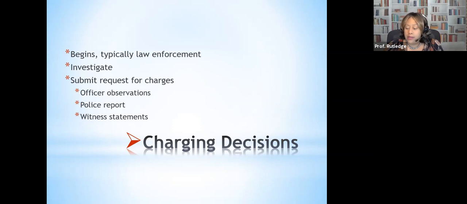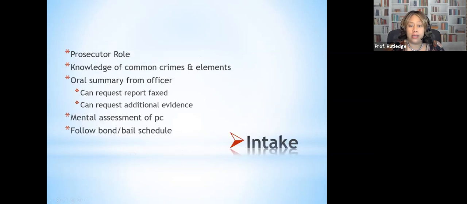Now, sometimes with a police report, especially if we're talking about more complicated cases like arson investigations, the DA will actually get to read the police report ahead of time. In sexual assault cases involving children, oftentimes they'll let the kids go to the Children's Assessment Center, and the DA will read those statements ahead of time before making charging decisions. But the vast majority of cases are decided initially just through that simple intake process. So the prosecutor's job is to understand the crimes and the elements, although you'll have your case book and the computer with you as a resource.